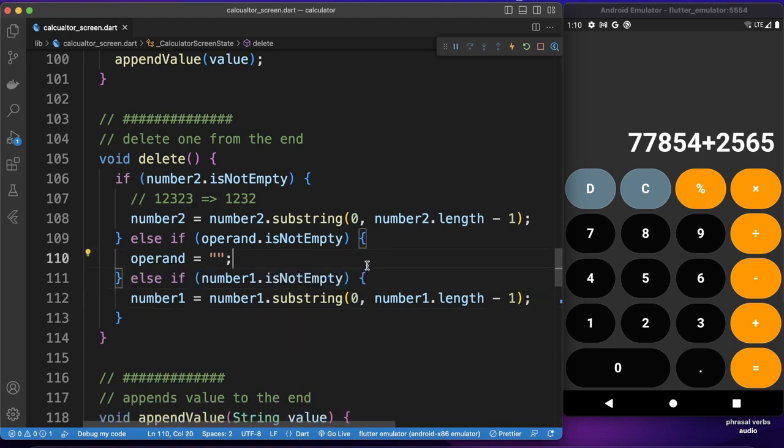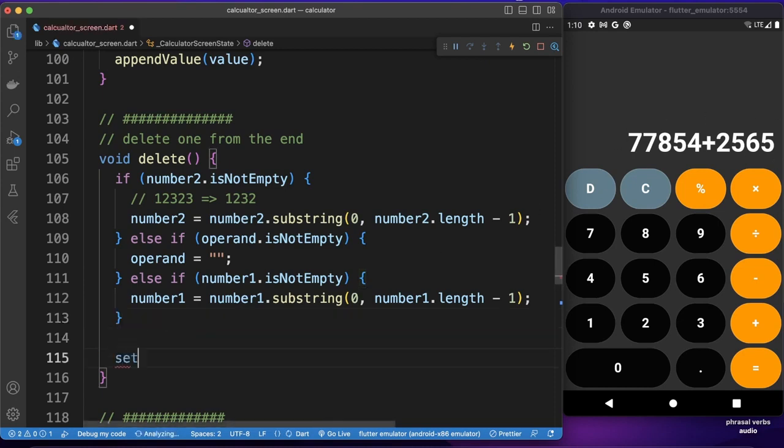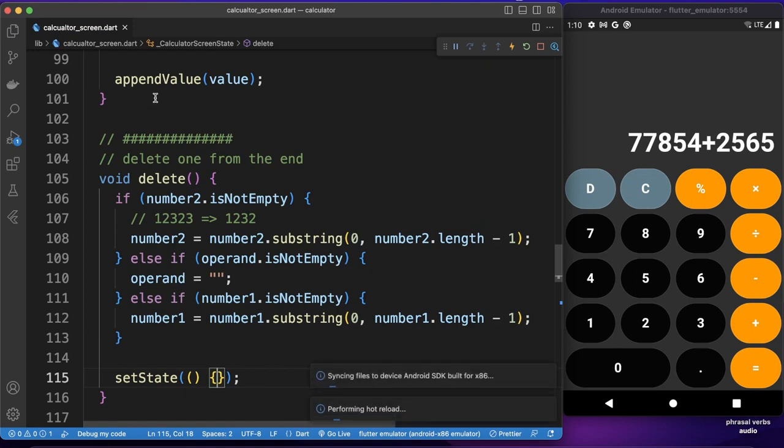All right, so basically we want to keep checking from the end. This is number 2. We want to check it. If this is empty, we want to check operand. If that's empty, we want to check number 1, this one. All right, after checking all of it, we actually remove one character from this output. So then at the end we just set state. We call this, and that's it.